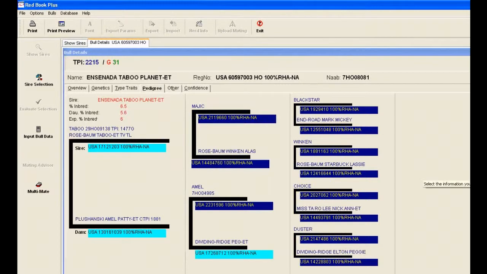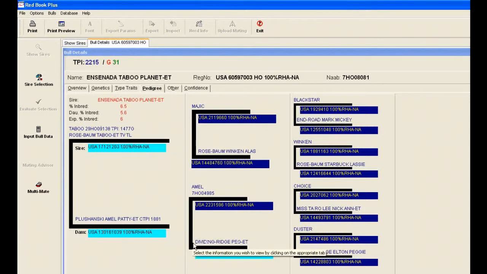On the pedigree tab, we have an extended 3 generations of pedigree behind the bull, which is once again what's used later in the MultiMate in order to avoid inbreeding. We have some inbreeding information, as you can see here in the red, inbreeding percent and then expected future inbreeding.